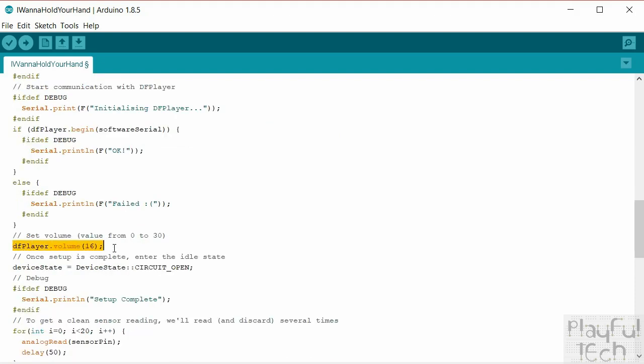Okay, this line here, we'll set the initial volume. This is anything from 0 to 30. If you're plugging a speaker directly into the DFPlayer, you'll probably want that to be a relatively high value, because I find that you won't be able to hear a 3-watt speaker very clearly. But if you put it right at the top, you might get some distortion at the top end. If you're using the line out into an amplifier, as I am doing in this project, it will depend obviously on the value that you've got on your amp, but I found somewhere in the middle works pretty well, so I'm setting it to 16 here.